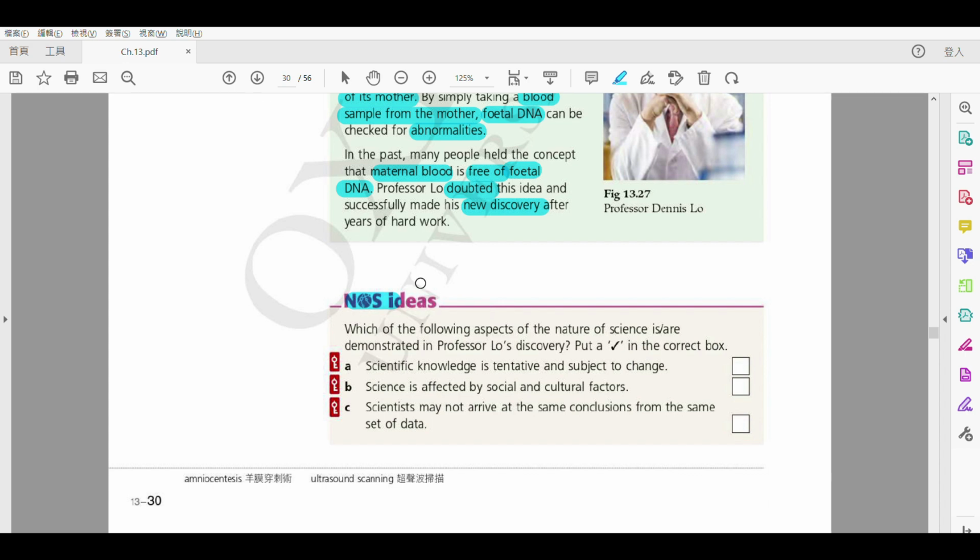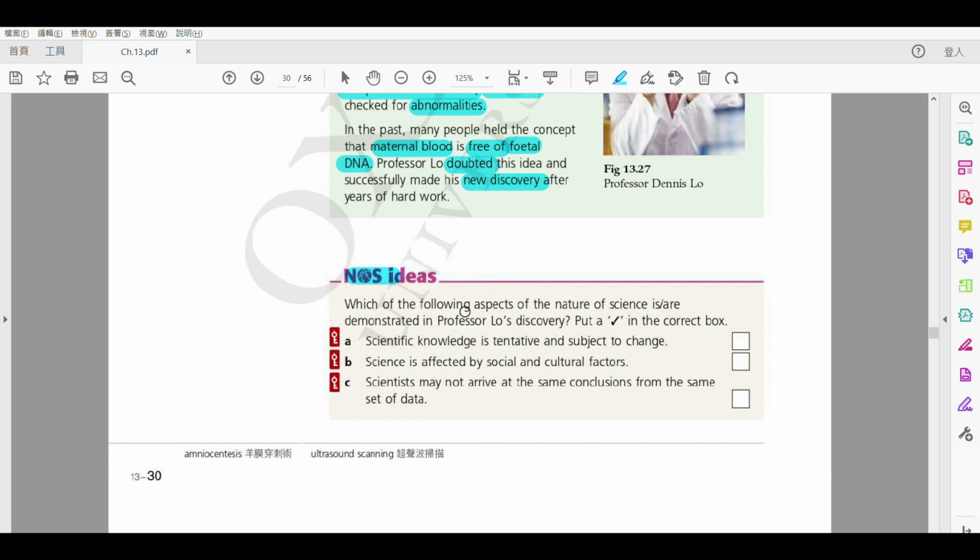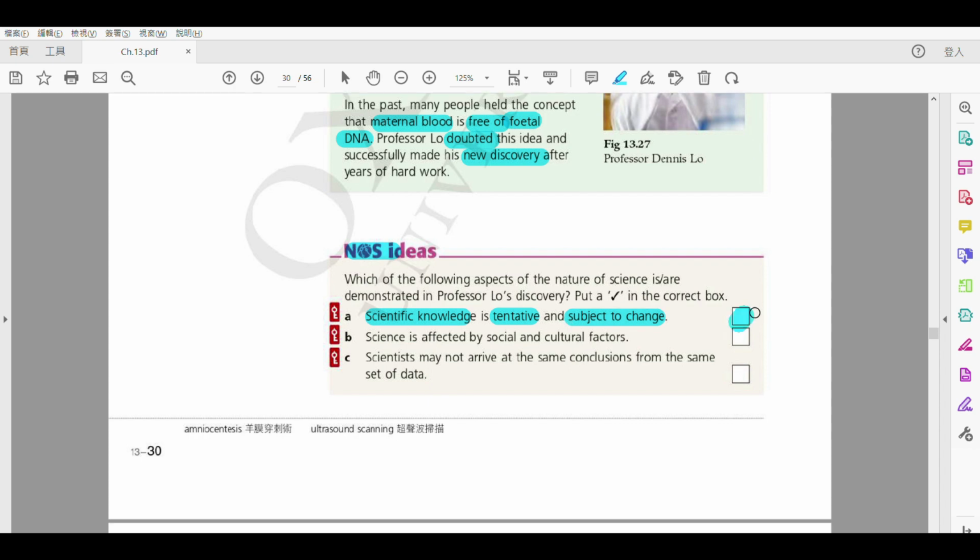Okay, so just like hearing a story, and now we try to do something. It's about its NOS, nature of science 啊。好，第一樣嘢啦，佢就話咯，scientific knowledge 係 tentative，is a difficult word, but you can also put it down. It's just like temporary，佢係一個暫時性嘅，OK，佢目前嘅啫。And subject to change. Subject to change 係真係三隻字一齊用嘅啦。We use these three words together. That means it could be changed. 佢有可能會改變嘅。Okay, is this correct? The answer is yes. 係啱嘅。Okay, so put a tick here.